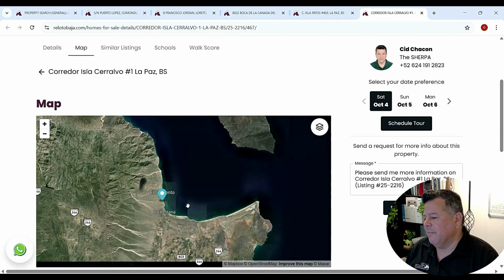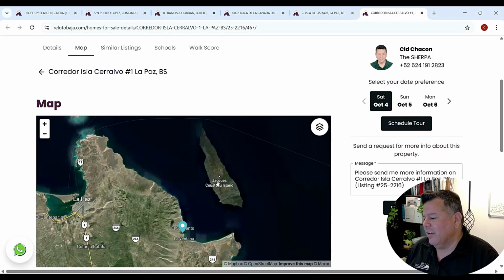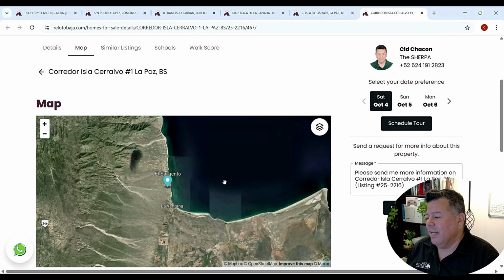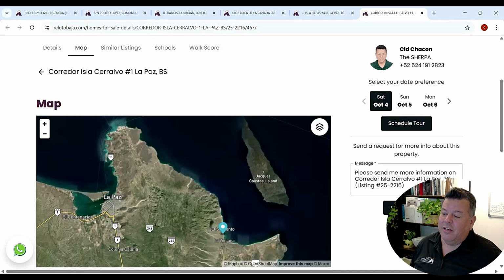And here's what's interesting. This island here, I think they call it Jacques Cousteau Island on this map. It's called Isla Cerralbo, is how we know it. So this is actually the El Sargento La Ventana area, as it's named here on the map, and it's known for its winds that run from the north to south in the winter months. So starting later this year, right around November, all the way through, let's say, April, you're going to have these winds that bring tourists from all over the world for windsurfing and kite surfing type activities.